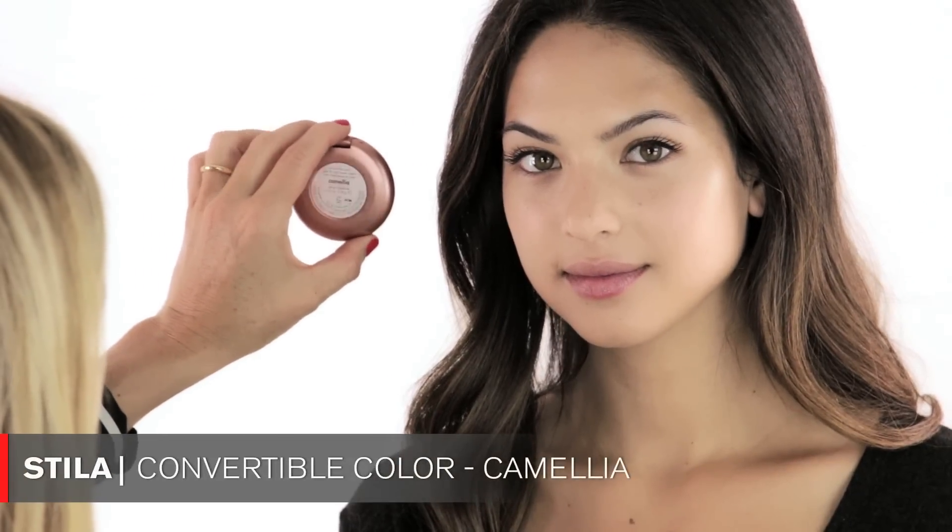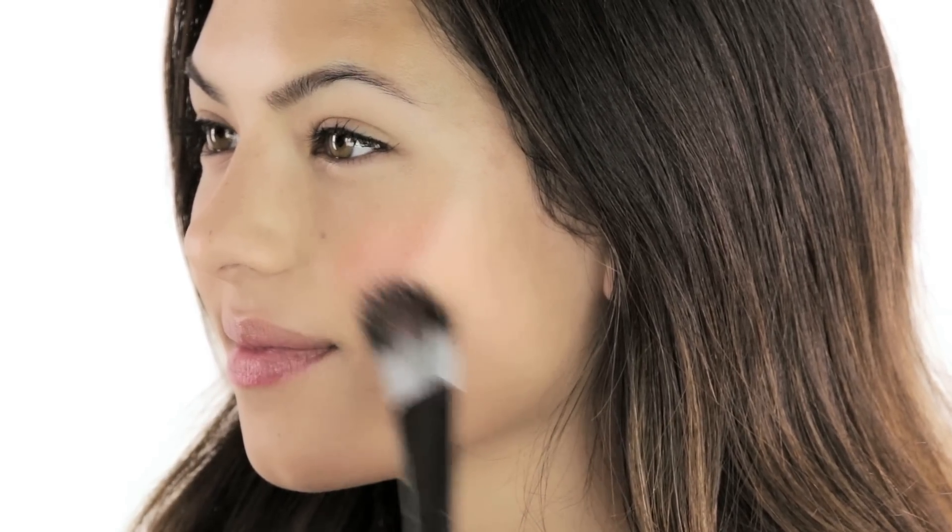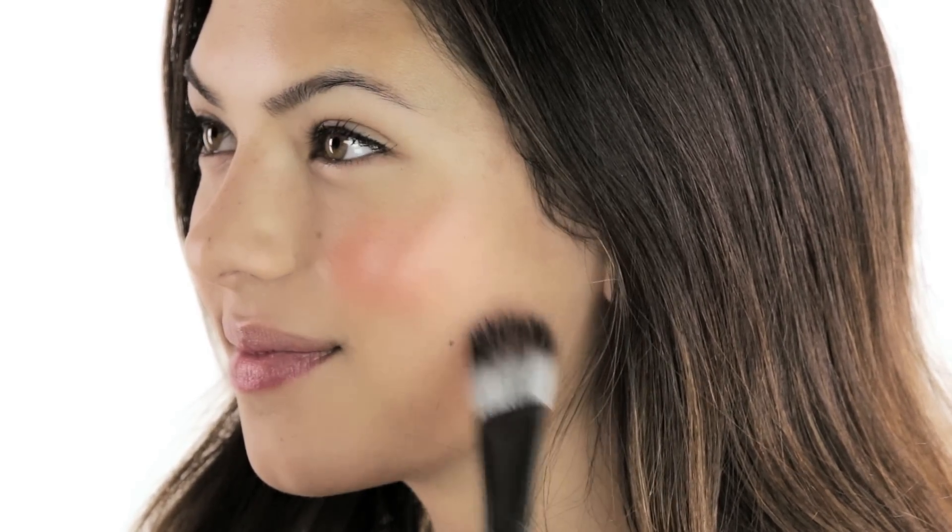If you look in the camera you can see it gives you that really nice little winged effect. I'm not putting any concealer on today because she has great skin. Moving on to a little bit of cream blush on your cheeks — I chose this product by Stila called Camilla. It's almost like a bronzy color, so instead of a separate bronzer and contouring products, I'm just using this one cream product. I'm using this brush by Utova in number 22F. Smile a little — I'm putting the product right on the apples of your cheeks and then going outwards.